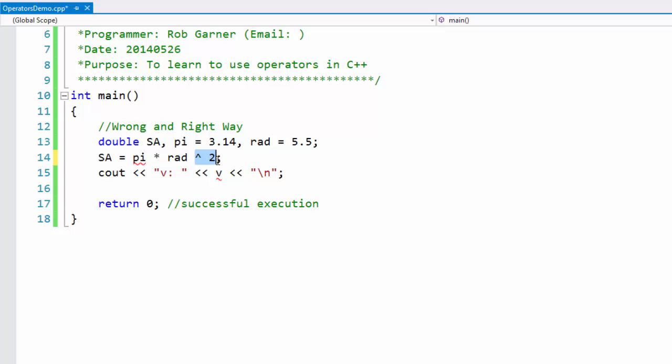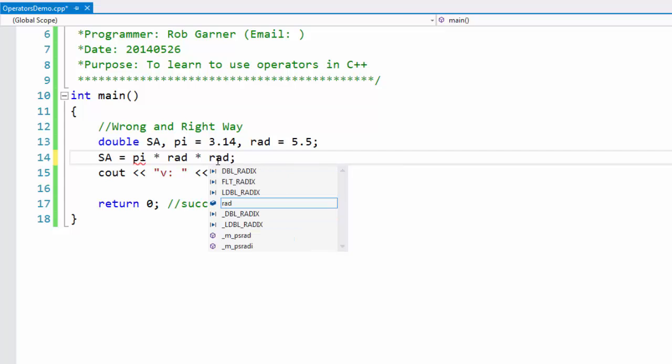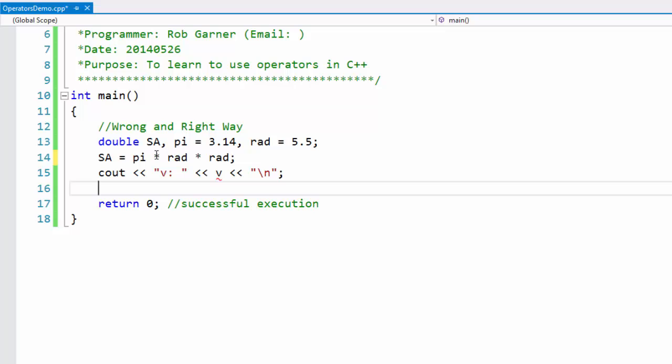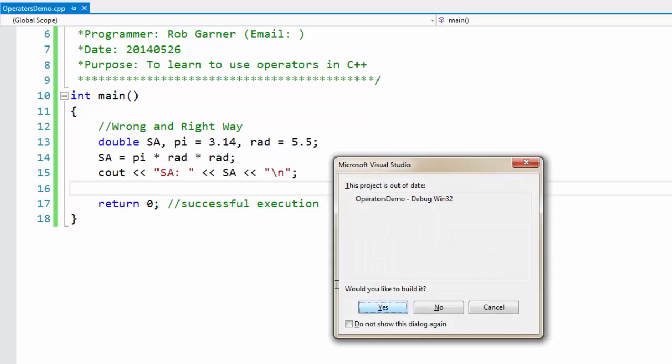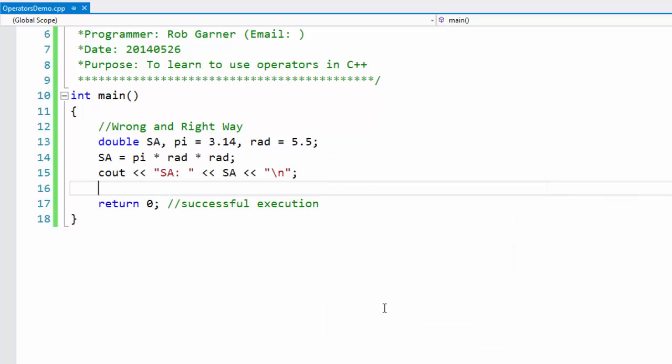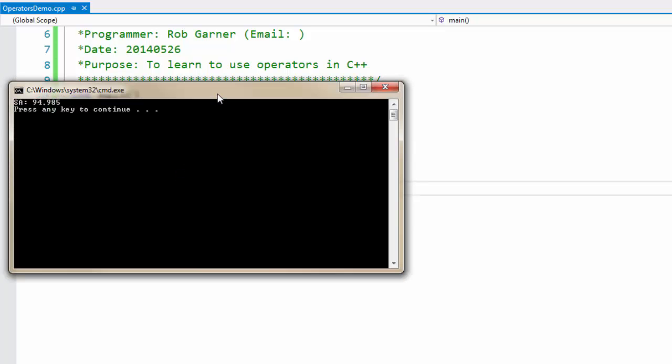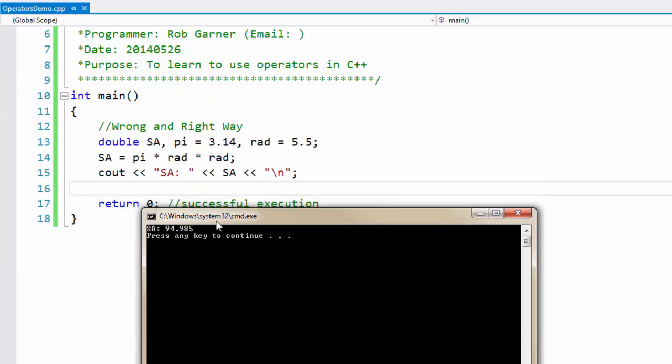We can do it this way, however. Pi, and here you see no errors. And this actually works. So we can take pi, multiply it 2 times to get a square, and we get the actual surface area calculation this way.